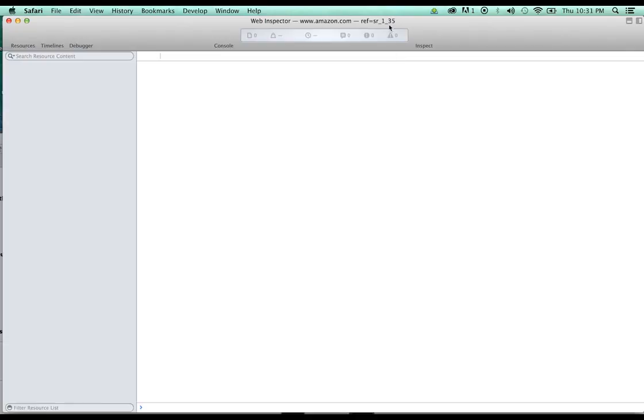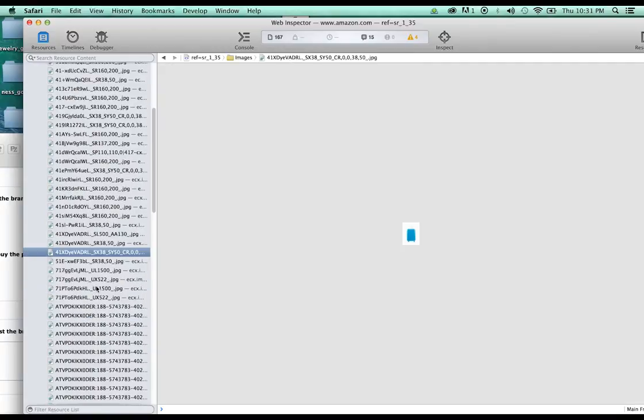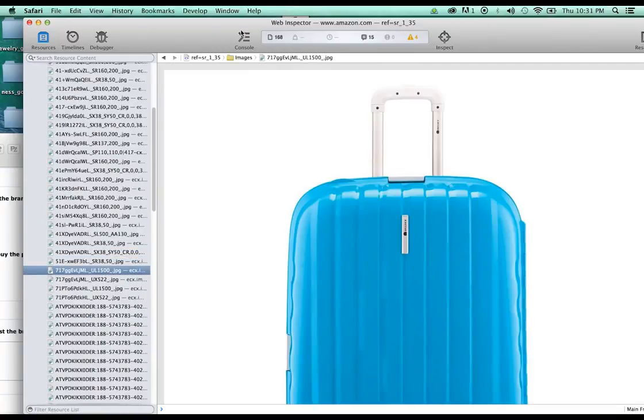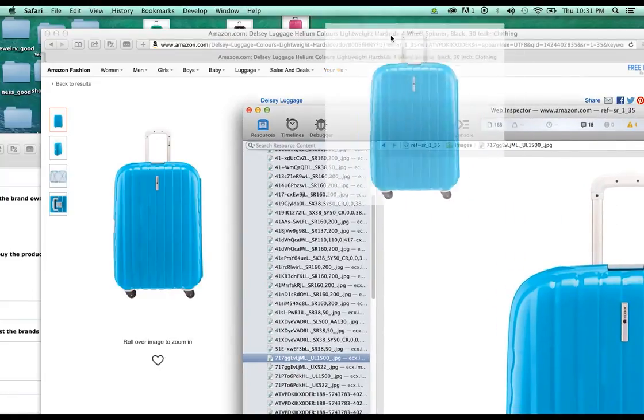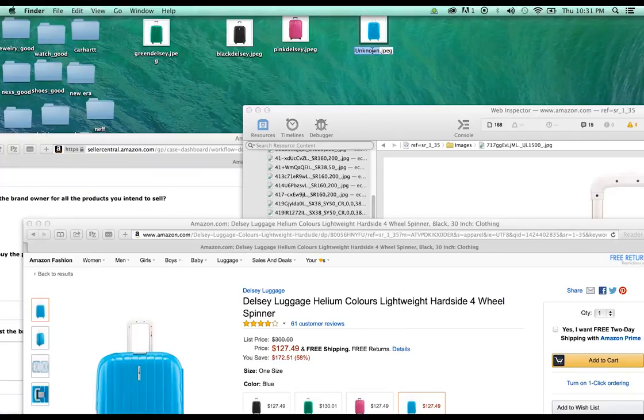Develop, show page source. It's the blue, kind of aqua color. Blue, Dulcie.